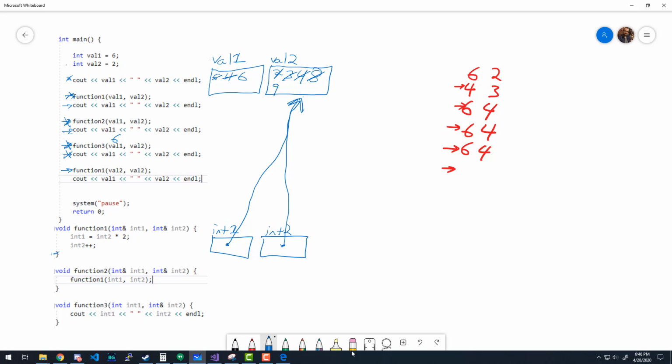So we are done. So we come back up, but let's do our cleanup first. So we cout val1, 6, space val2, which is 9. 6 space 9. And we are done.